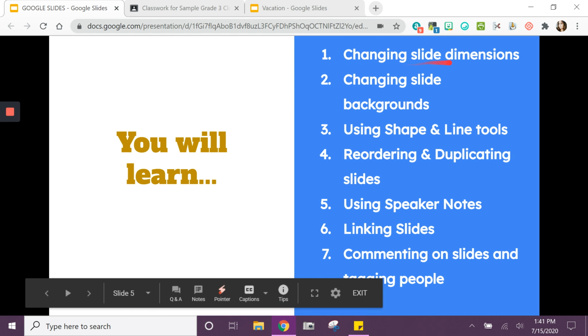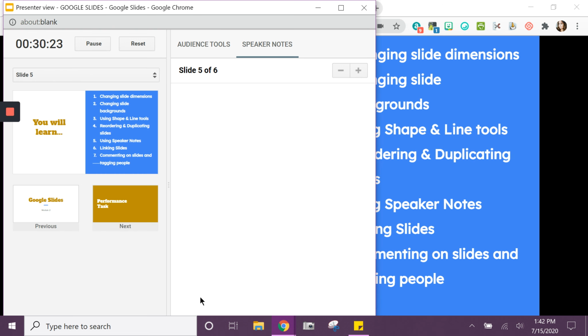And then you can say, oh, did I do this? Did I do this? And as you're pointing, people can see it. I feel like kids get a little distracted with this because it's kind of like squirrel, but it's there. Your notes will bring up speaker notes. So if I had speaker notes, it would bring those up. Everyone else would see this, but I would have my speaker notes here.